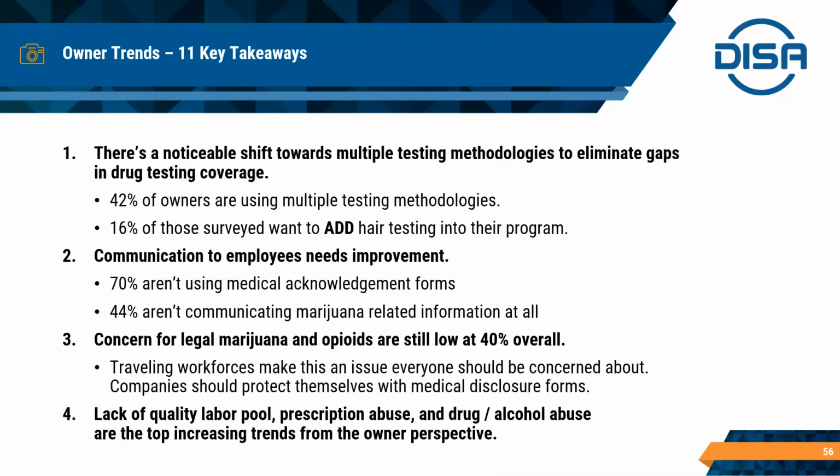The concern for legal marijuana and opiates are still low at 40% overall. And again, I call out the traveling workforces that makes this an issue. One, for transparency, but two, being in a state where it's allowed, there's a very real potential that that employee may use, not knowing that it is prohibited when they go to a site in that state or outside of that state. And then very consistent, the lack of quality labor pool, prescription abuse, drug and alcohol abuse, top increasing trends from the owner perspective.